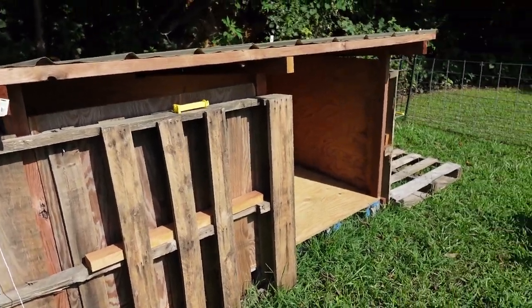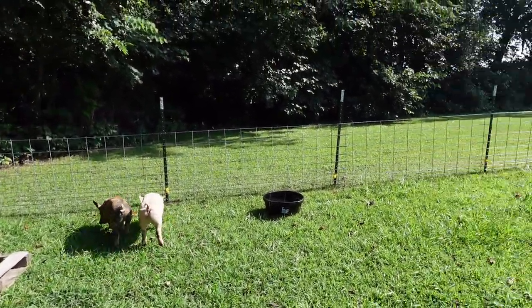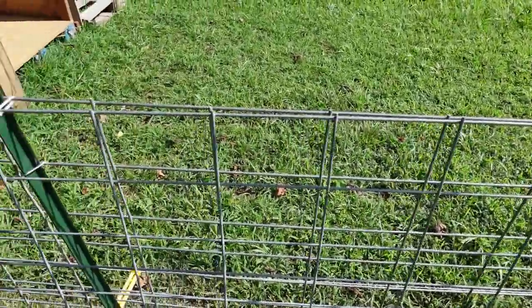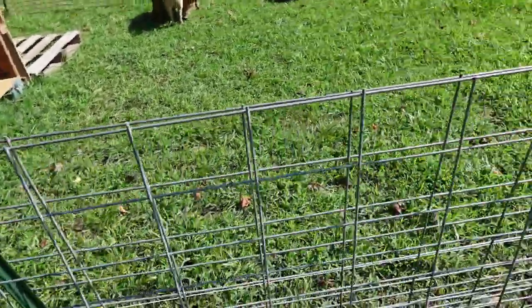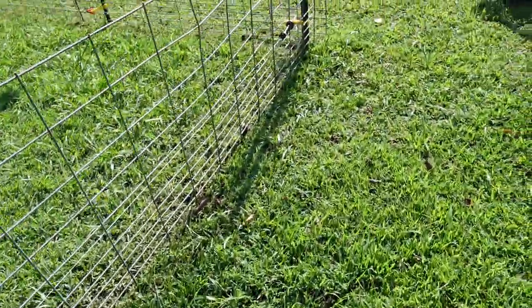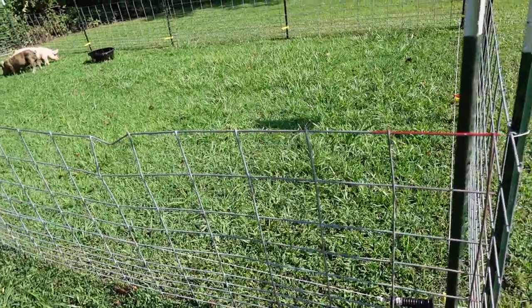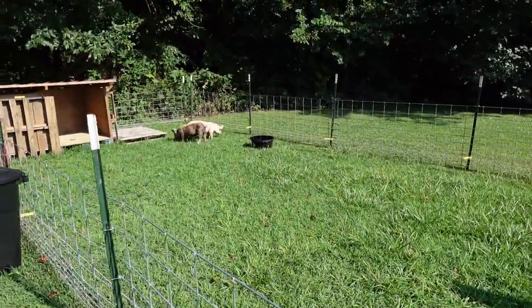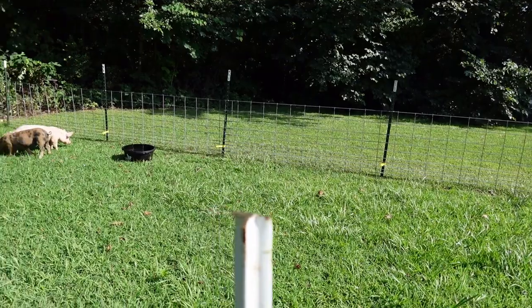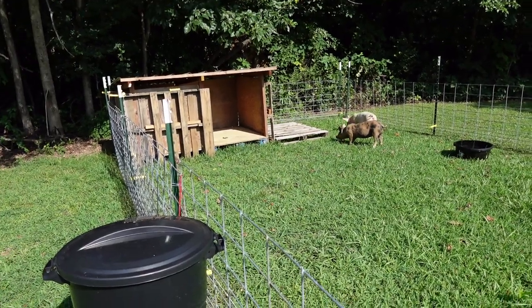Here is the shelter we built in part 1. So as you can see, Wade finished putting in all the posts so they have a pen all the way around. He also put in wire, hot wire, to get in. This is what we store their food in. To get in, we will just open it here when we need to go in and feed and water. For now, I put their water over there because it will be in the shade sooner. The shade kind of works its way this way. So unfortunately, they are in full sun right now. They do have a shelter that they can get into if they decide to.